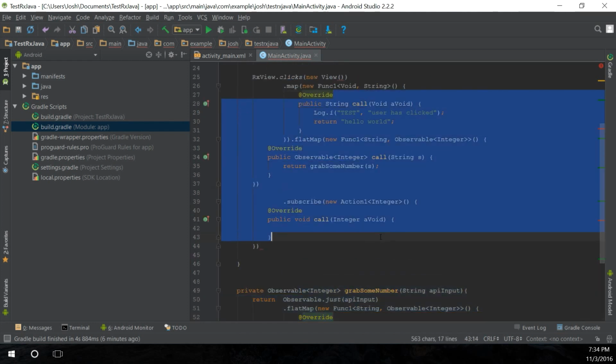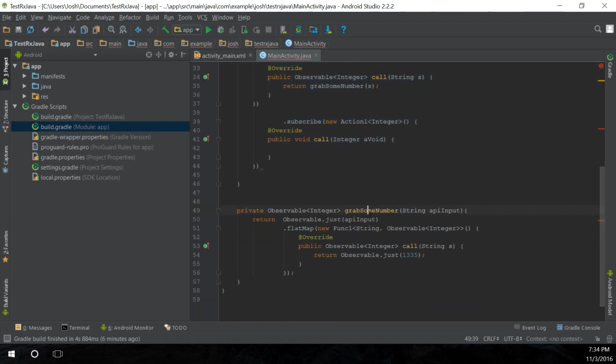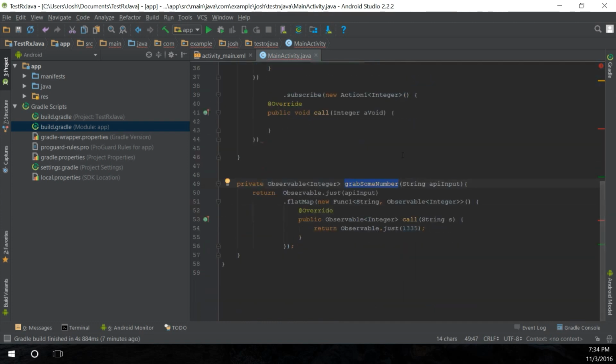You can put all your code in one. As you use RxJava, you realize you don't want to do that. It becomes this giant mess. It's better just to keep things separated in their own methods, because then as requirements get changed, all you have to do is go to that one method, change what you need to change, and now the entire workflow is up to date and following the correct requirements. You never have to worry about fishing through code and thinking, okay, I made this API change, what else is going to break because of it? This keeps everything in a nice stream where you change one thing and the stream keeps going.